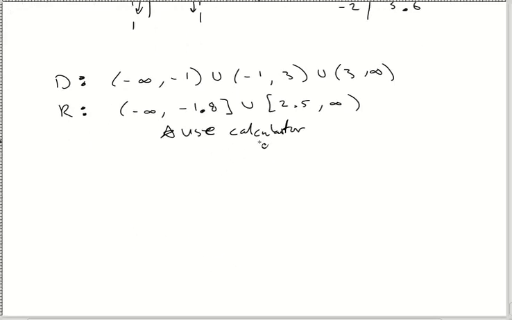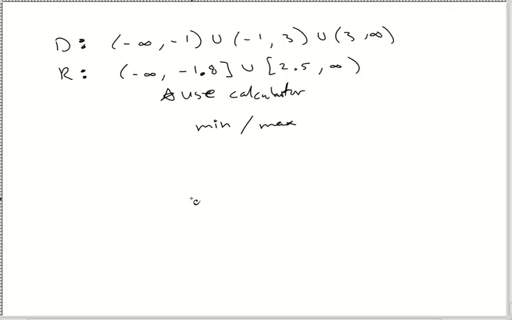Again, if you don't know how to use a calculator's min and max features, that would be on a TI-83, 84, Casio, stuff like that. There's a minimum and a maximum button or feature or something like that. And that's cool. Desmos is super easy. When you graph it, you just click on the thing that looks like the hilltop or the valley, and it'll just give you the number. Super, super easy. So I'd recommend Desmos for sure there.